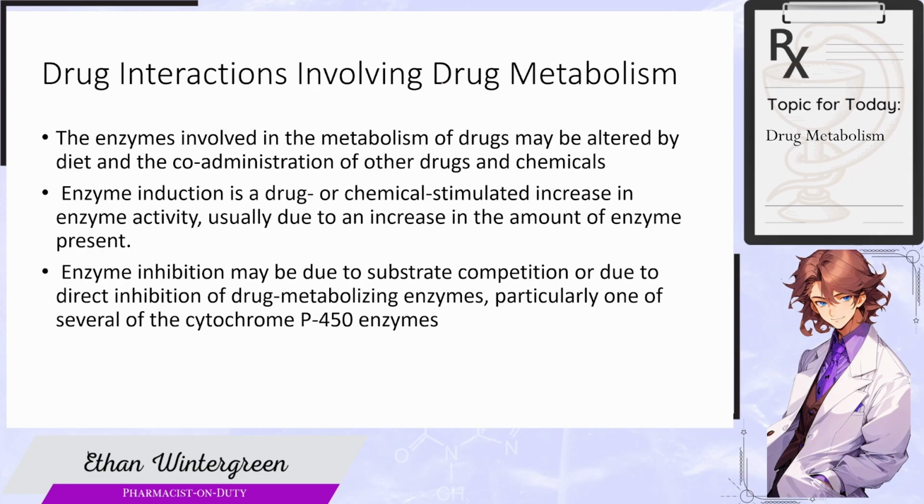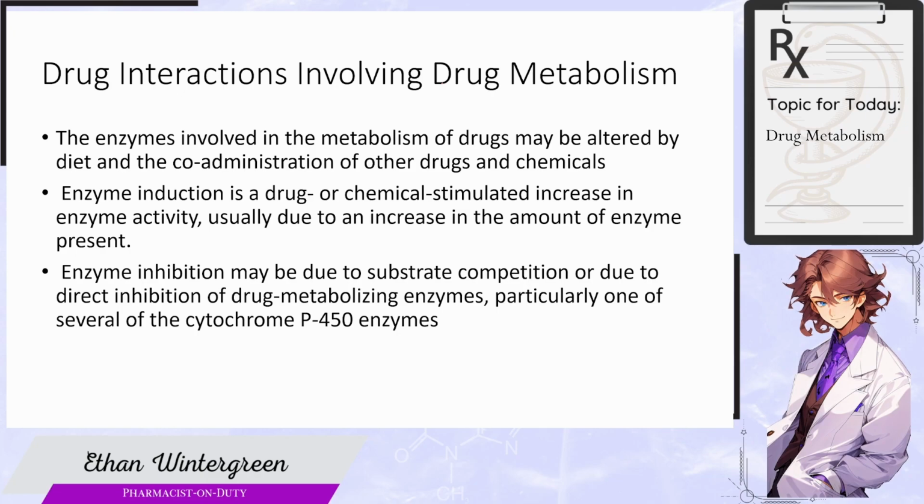Okay. Now we have our drug interactions showing drug metabolism. The enzymes involved in drug metabolism may be altered by the diet and co-administration of other drugs and chemicals. Enzyme induction is when a drug causes an increase in enzyme activity. So what happens is, if you give this drug, it would stimulate the body to produce more of a certain enzyme. The opposite is enzyme inhibition.